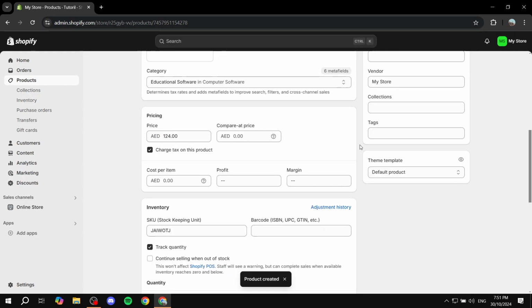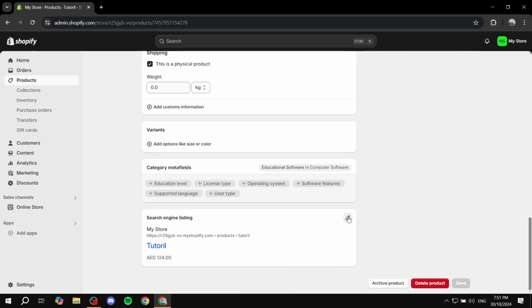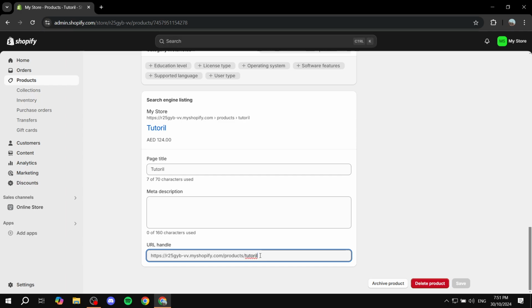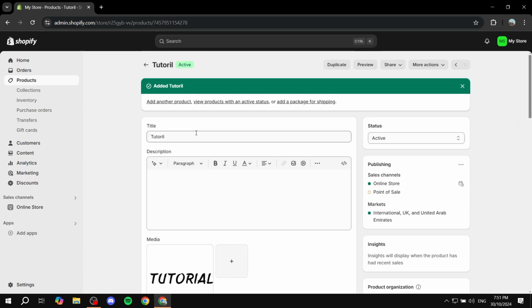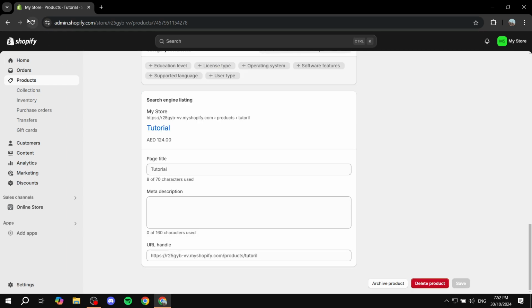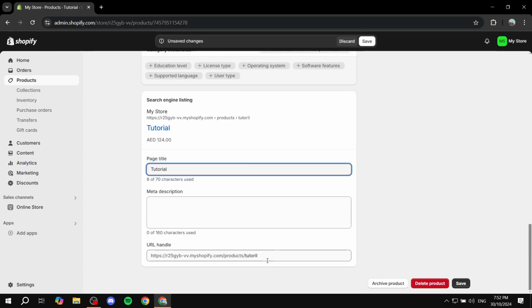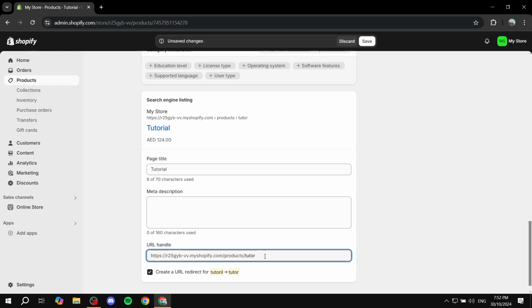So now if you save your product and scroll down a little bit, you will find the handle for it as well, which is going to be this one right here. I did spell tutorial wrong, did I? Okay, so hold on. Now let's just refresh that. Now this is going to be the handle. You can obviously feel free to change the handle right over here, so you can change it to be tutorial properly this time. So there you go. Click on save. So this is the handle. This is how to find the handle.